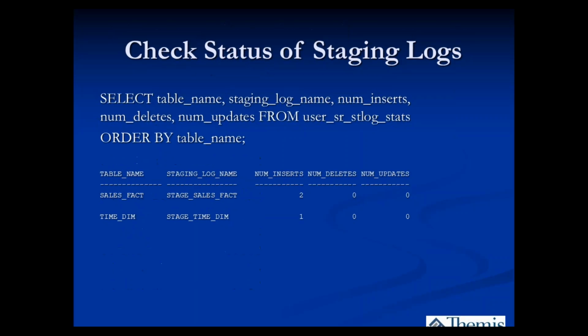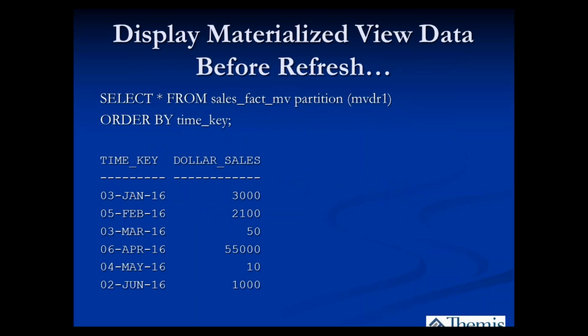All right, so we've done that. We've got the staging logs prepared. So let's look at some of the data before we do the actual refresh. I'm just about to the end here, so again, hang in there. Here's my fact table. Notice there's no March 8th stuff in the fact table at this point. I haven't applied the changes from the staging log, so this is what we should have expected. You can see what's in the fact table. There are some dates, some sales, and so on. This isn't all the data, just some of it.